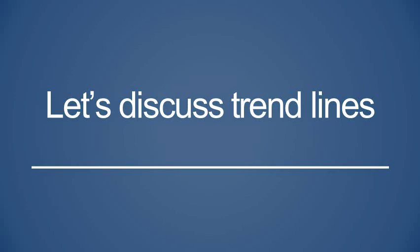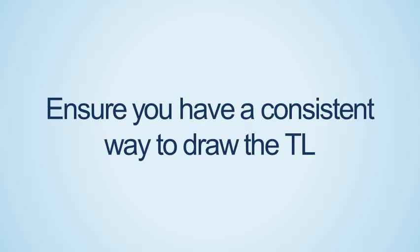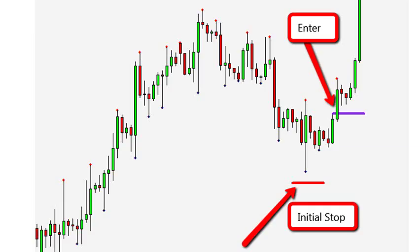The first one I'm going to show you is just a simple trend line. And I say simple. However, like many things in trading, you want to quantify a way to draw and update your trend line so you can be consistent over the course of many trades. Now, this is an actual entry that took place a few months ago in the spot Forex market. Now, it's beyond the scope of this article. However, it's simply a confluence of several factors, which is the setup, and gearing down to a lower time frame for timing the entry, which is the trigger.